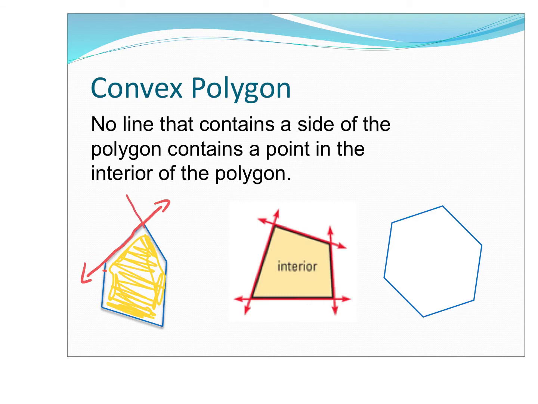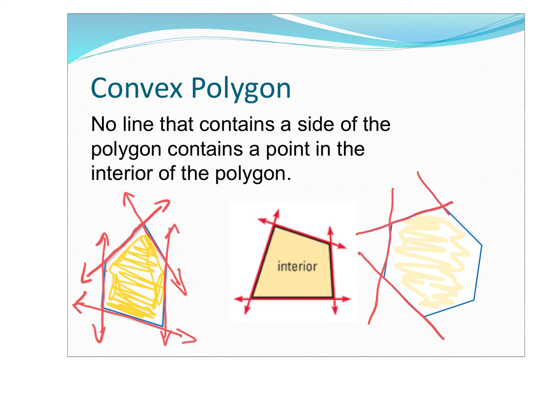So I would test out all of my sides. As soon as I would find a side that would go inside or into the interior, then it would not be convex. So all of these sides, if I trace over them, notice none of them go into the yellow. None of the red goes into the yellow. So this is an example of a convex. Same thing for the middle one, and I can do the same thing for here. So if I were to shade in all this interior in yellow, I would make sure that when I extended that line, it didn't enter the yellow part, and it doesn't.